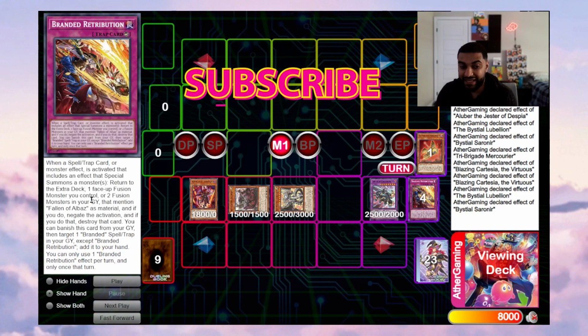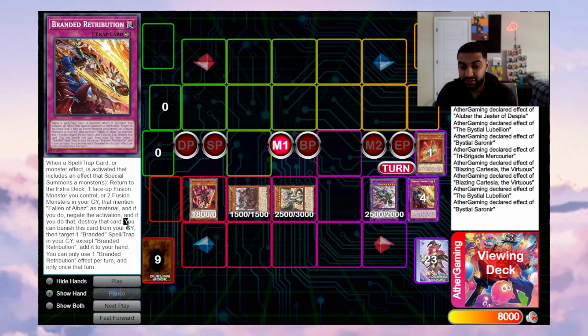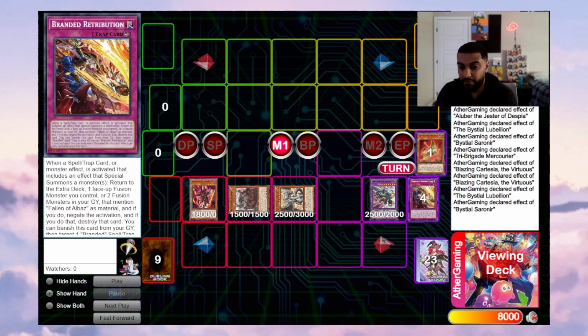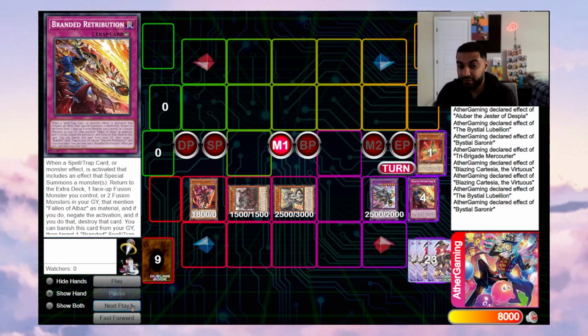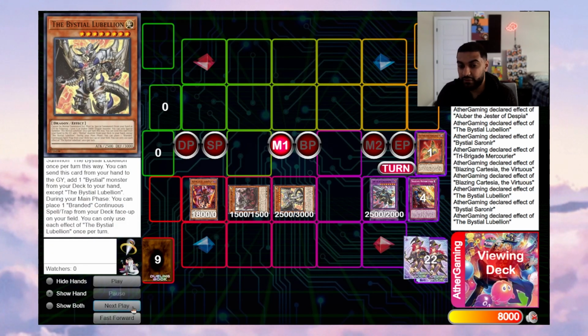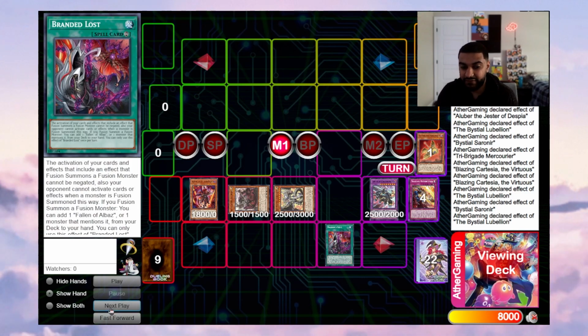Now Branded Retribution has the graveyard effect where he says you can banish this card from your graveyard, then target one branded spell or trap card in your graveyard and add it to your hand. You definitely don't use Cartesia right now, and this is specifically why. So again, we mill that card, and then from here we'll go ahead and use the Bystial Lubellion, which lets us scale or activate. So we go ahead and activate our Branded Lost.